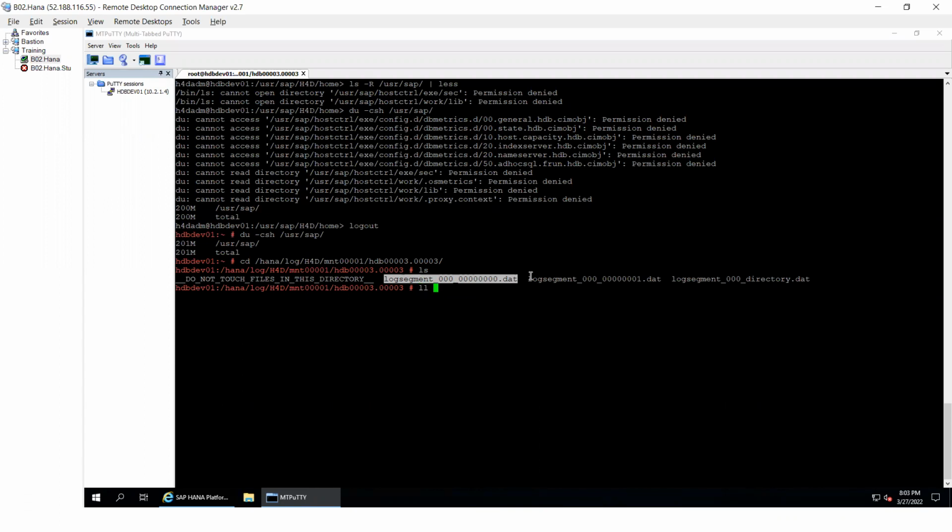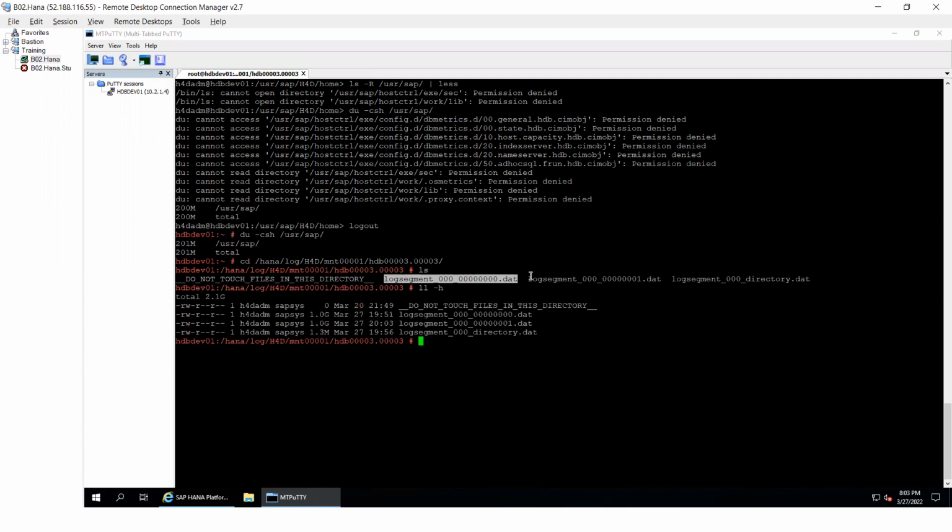Is it similar to what we saw yesterday, that when there is a power breakdown, till the save point all that data is written directly to the database, meaning it is consistent? And whatever changes there are after the save point, all those are captured in the log. Is this the log file? Yes, these are the log volumes over here.